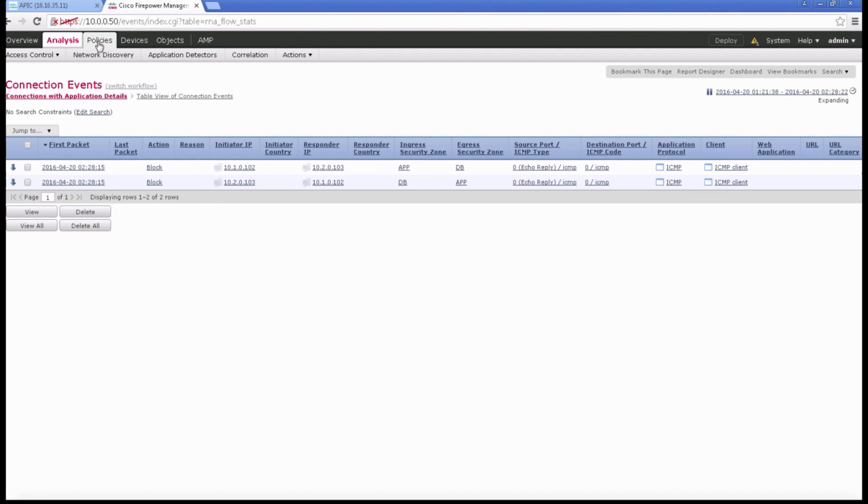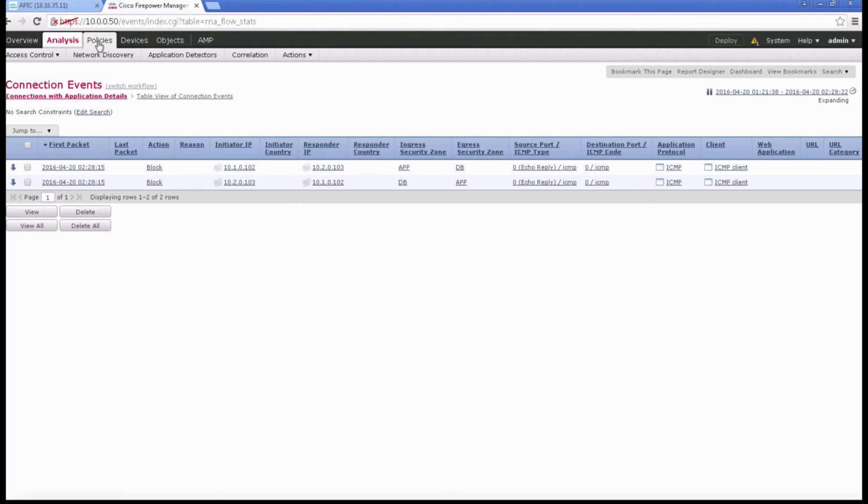And then I went into APIC controller. In APIC controller, I added a device, L4 to L7 device, and added VFTD HA pair. And then I went into service graph template, created a service graph template. And after creating a service graph template, I applied it between app and DB. So there was no configuration done from APIC controller. Configuration handling was done at the FMC level. But the moment I applied that contract in APIC controller, APIC controller went ahead and stitched VFTD HA pair in line in the traffic path.